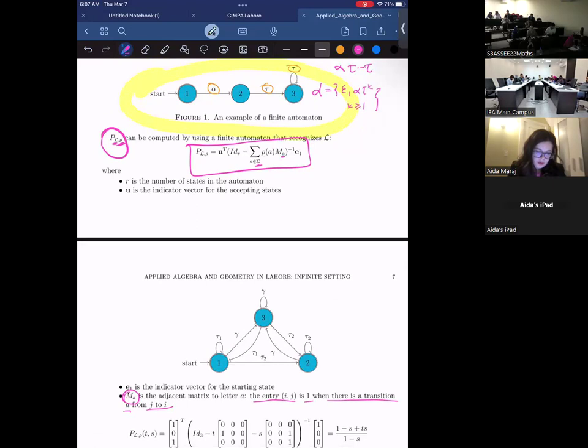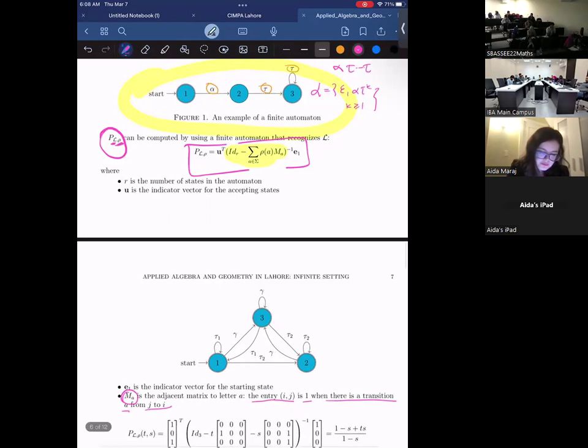We multiply M_A by rho of the weight of A, and then we take the sum over all these adjacency matrices. Then we subtract this sum from the identity matrix. R is the number of states, just the dimension of this matrix. So we now have this big R by R matrix. We take the inverse of that R by R matrix. The claim is that it's invertible.